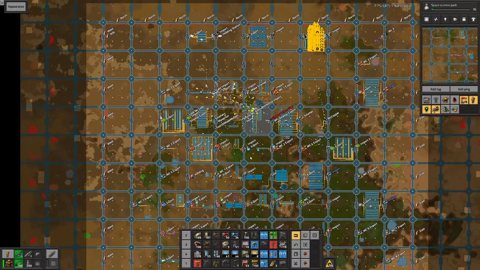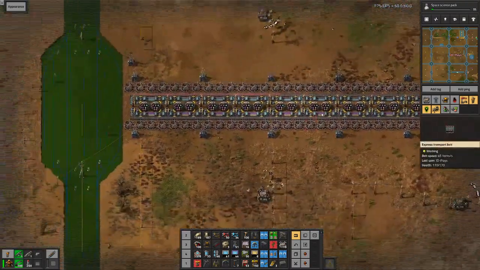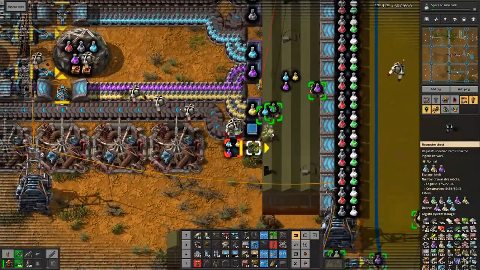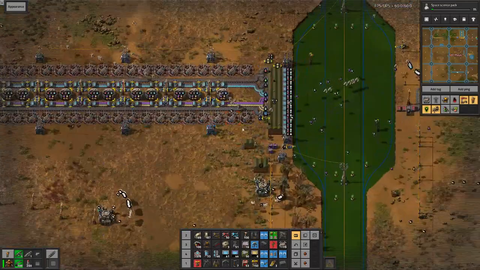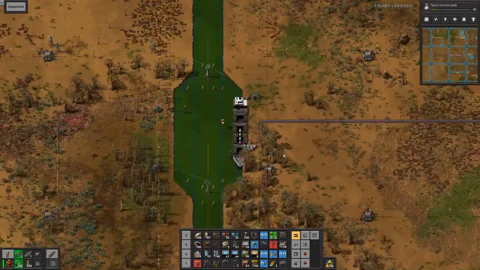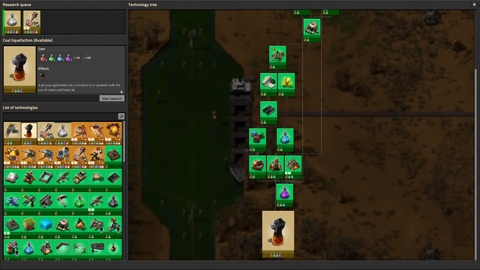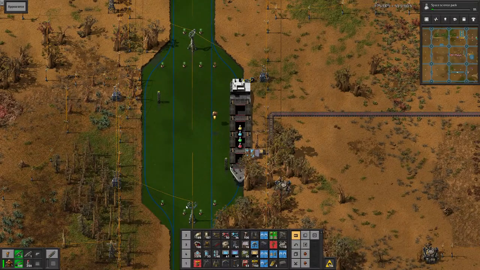Anyway, that is it. We are out. Bots are still cleaning up. Science has been rebuilt. Eventually, these guys will find some red and green science. Eventually. And we have a rocket silo. So the next thing is going to be space science, then mining prod, and then coal liquefaction, the all-important research. And then from there on, we need to launch rockets. But we have got everything done.